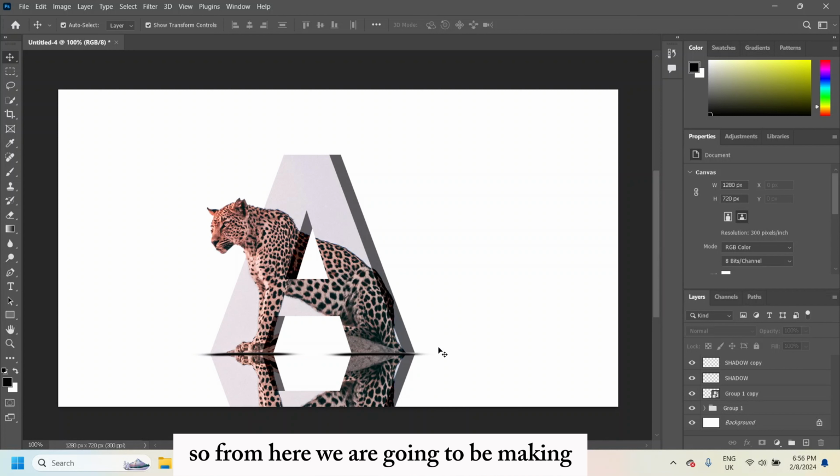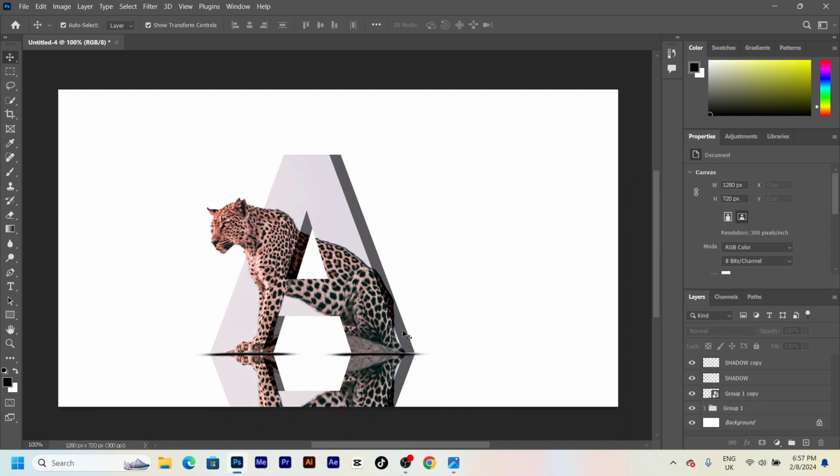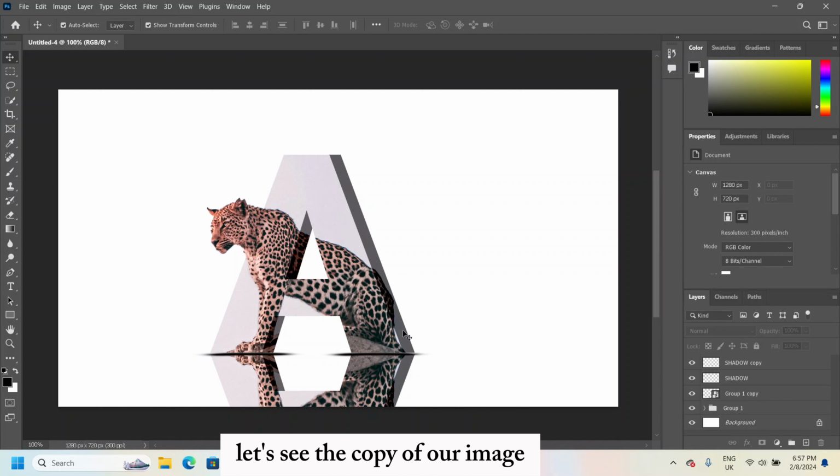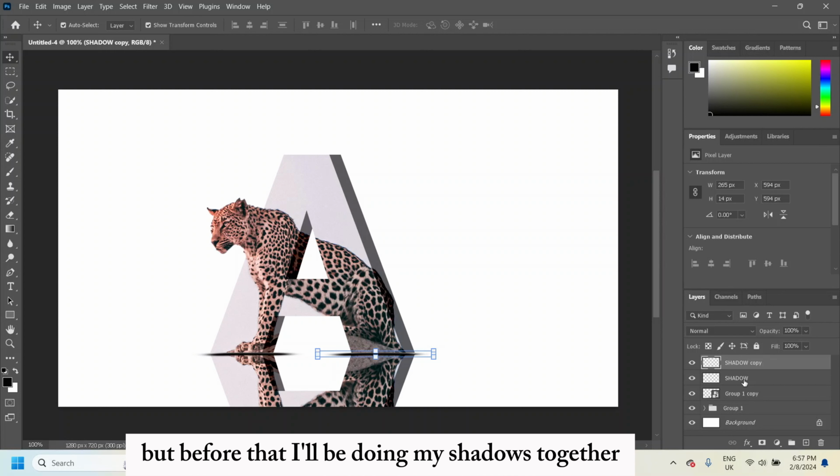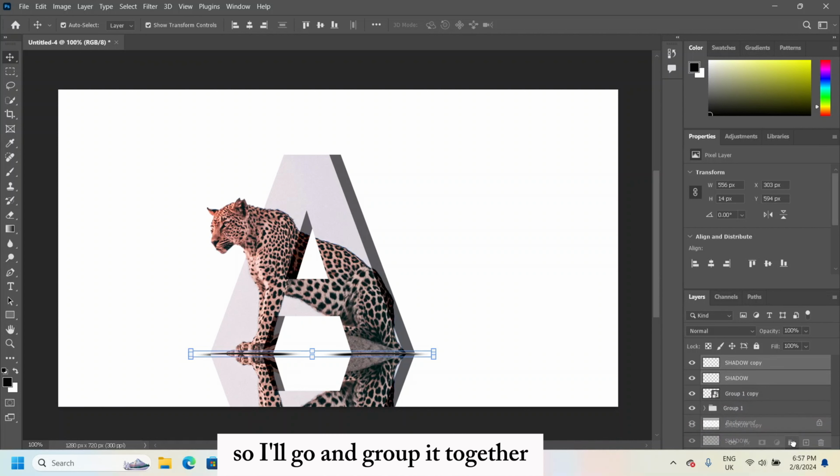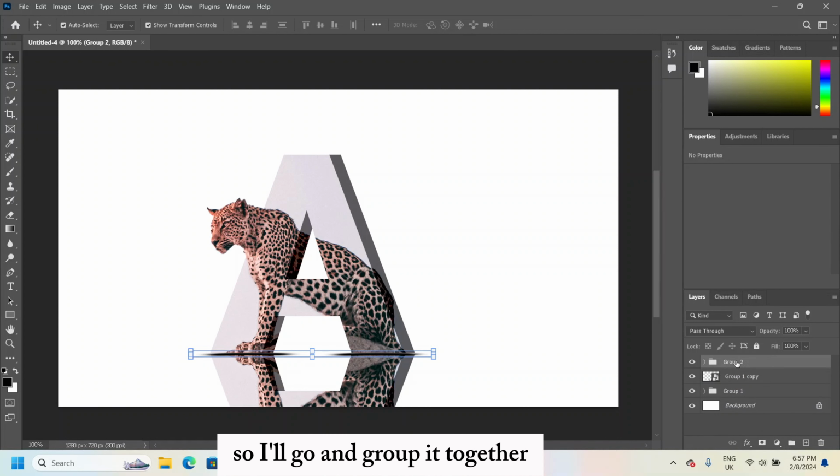So from here, we are going to be making adjustments on the background, which is going to act as the popping of our image. So I'll be creating a gradient, but before that I'll be joining my shadows together. So I'll go and group them.